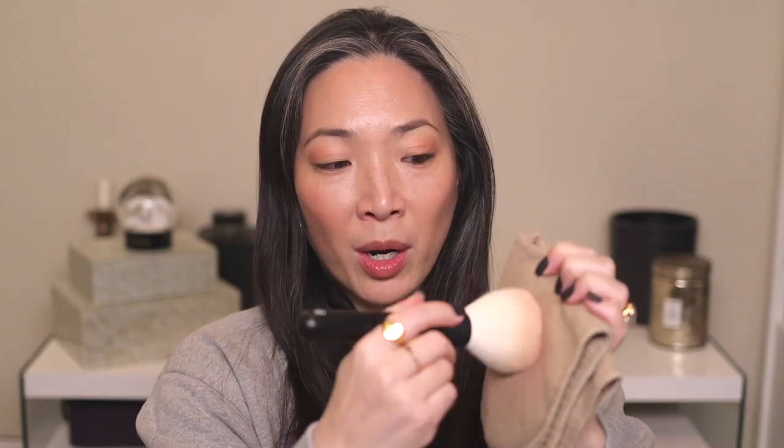You can see it removes just enough product for you to kind of get away with it. I should mention this is for personal use. If you're a makeup artist, I think you have to clean your brushes very thoroughly and disinfect them between every use for obvious reasons. I'm just talking about personal use makeup brushes that I use on myself and not on anyone else. So with all of my powder product brushes, I'll just run them over a microfiber towel.